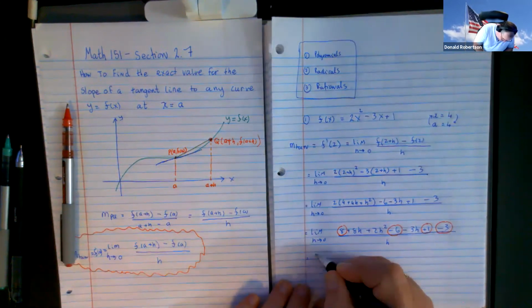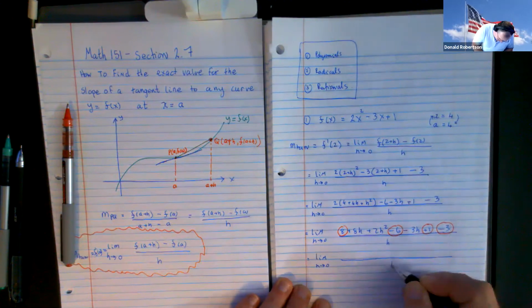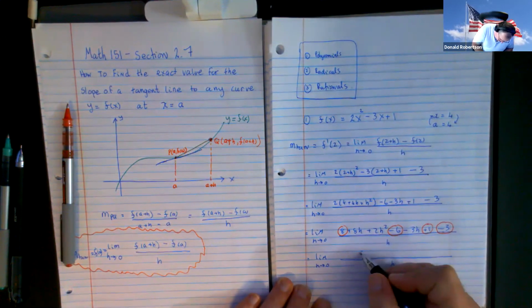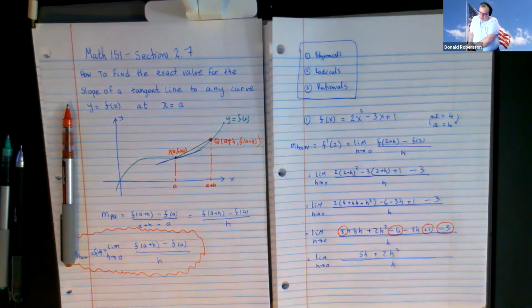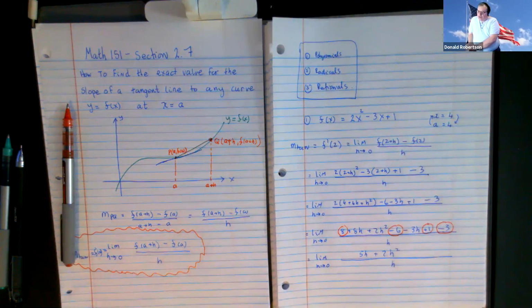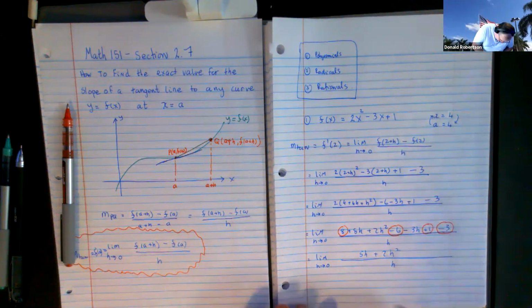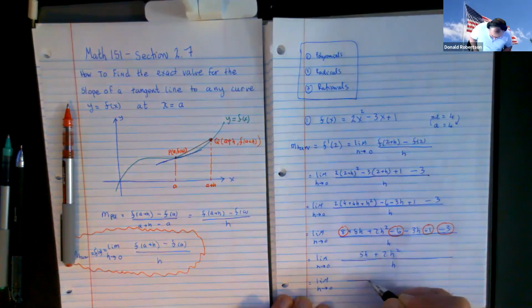So we're now going to have the limit as h tends to 0. Well, that and that gets me, what, 5h plus 2h squared. Isn't that a lot nicer looking than it was a minute ago? When you do this question, you never get on the top line things that don't have an h in it, right? So you'll never get a +4, for instance, or a +2a or anything else. Now, at this point here, I think it's pretty obvious what should happen. What should we do?